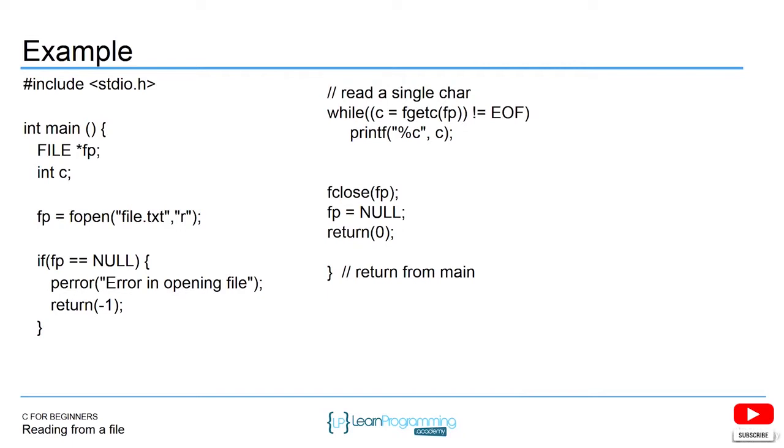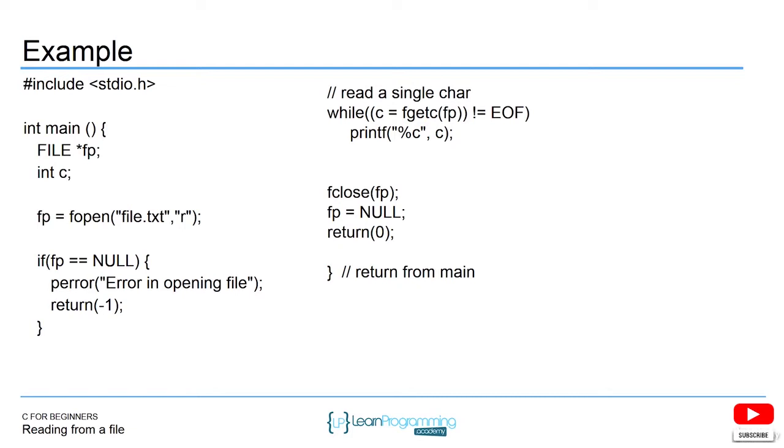You have to include the standard IO header whenever we do any file operations. In our main function, we're going to create our file pointer. Probably want to initialize this to NULL, and we're going to create an integer. First thing we're going to do is open up the file using the fopen call, and we're going to specify the name of the file, and we're going to specify that it's for reading. That will return our file pointer. So now our fp pointer is pointing to a valid file.